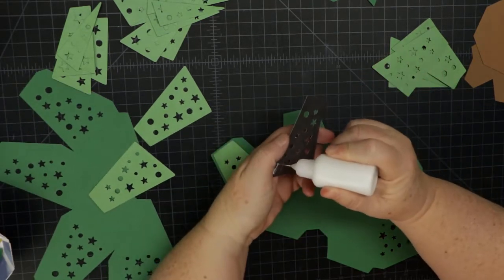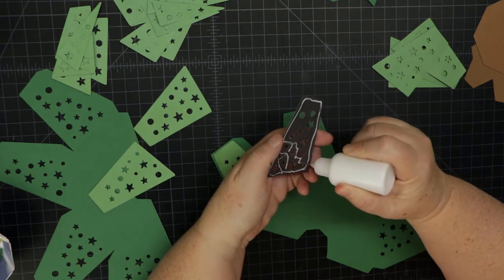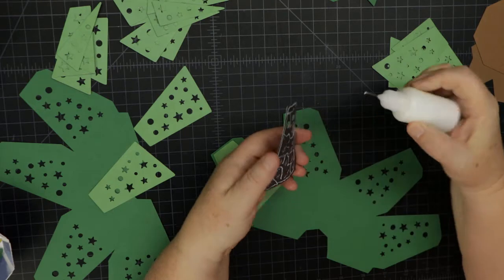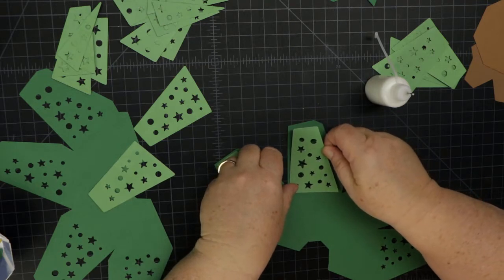And then again, you want to add glue carefully to the outside and in between. Just make sure you don't get too close to any of the holes. If it does go through, hopefully it'll go right through to the work surface you're working on. I try to carefully match them up before I set it down.